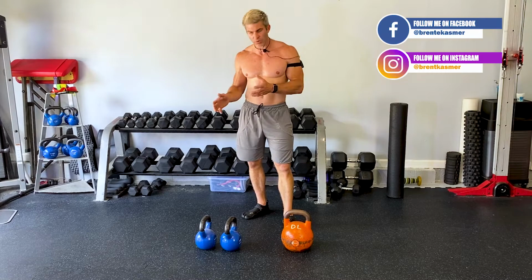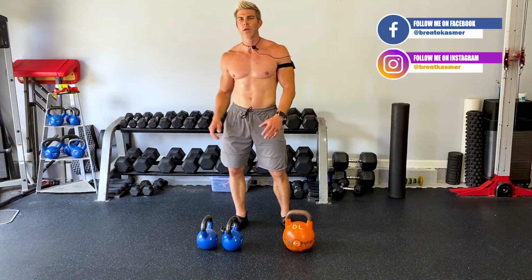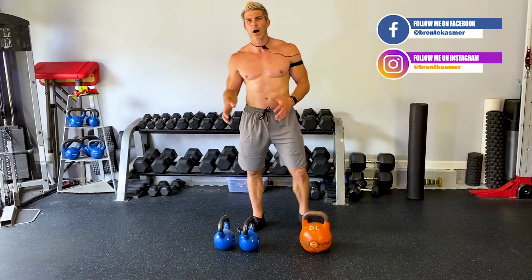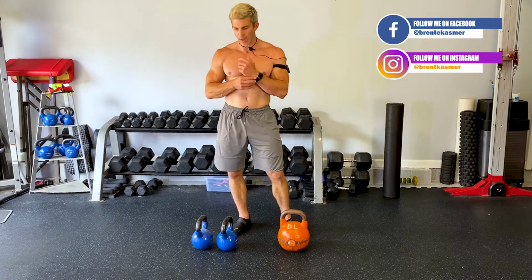And you can do it one of 2 ways. You can either use one in each hand, or just one larger kettlebell. You can go through the whole circuit with one hand, then flip it over and go into the other hand. That way you're keeping your body off balance and your core is engaged a lot more, so you're getting double the benefit out of it. So anyways, here we go.